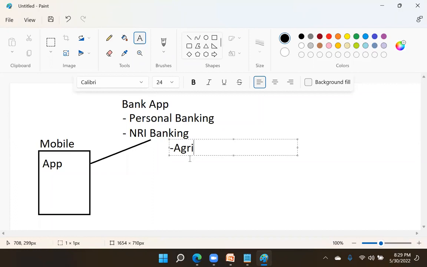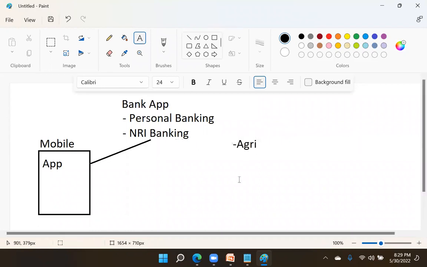Now I want to add this into the bank app. Already that app is being used by the client. He installed it and is using it. Now how can he use this new feature? Will you ask him to uninstall and install the new version again?